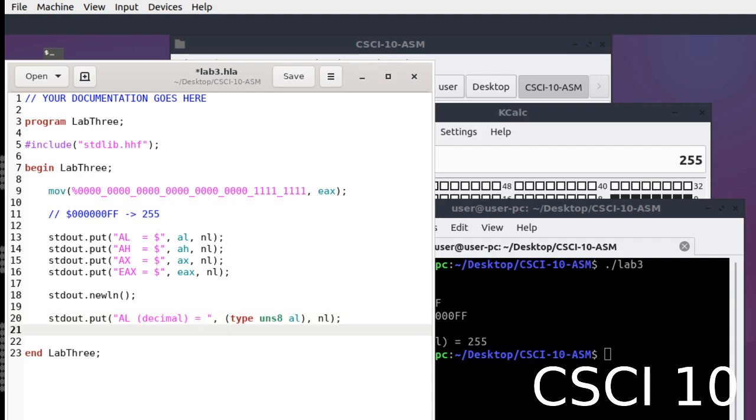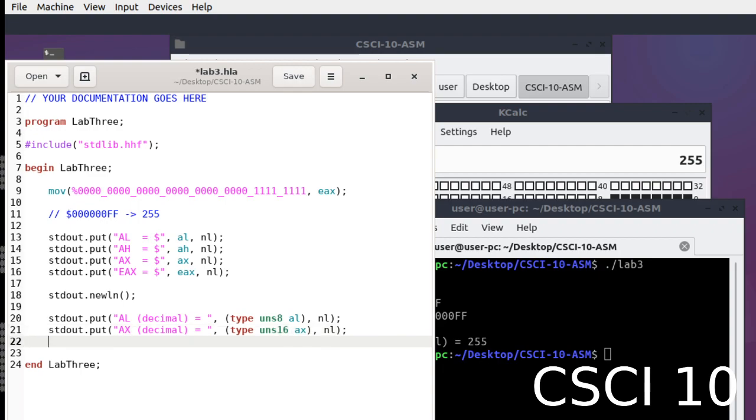I'm not going to do AH because it doesn't have anything interesting in it, but I am going to do AX in decimal. So this time, we have to think, what can I cast it to here that's the right size? You're correct, Captain Price. Uns32 for that. Good one. Uns16, so AX is 16 bits of register. So something that's 16 bits to cast it into. So it'll look like decimal.